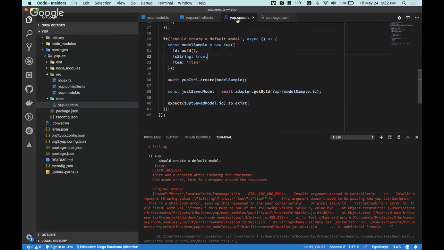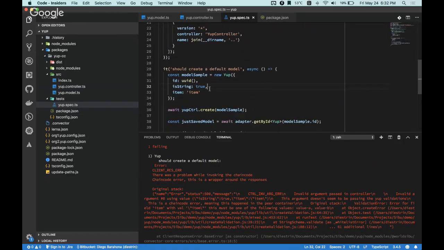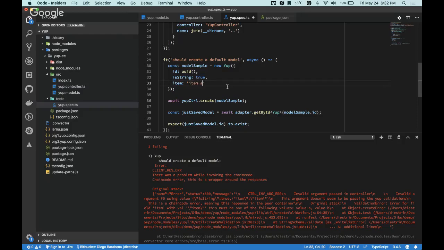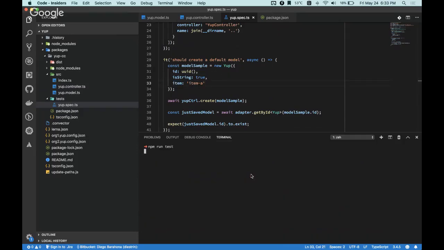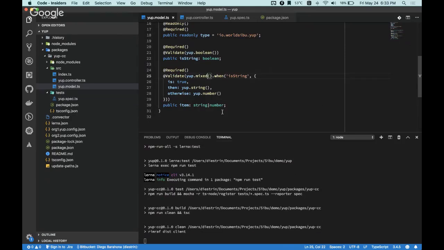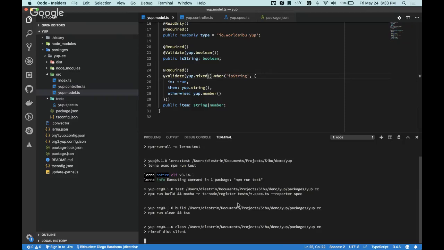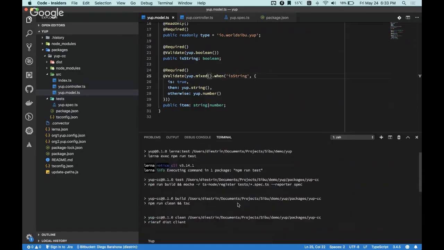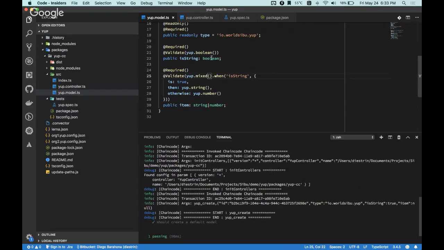We're good to go in here. And we're good to go in here. Item A. Okay. Yeah. And there you go. Oh, fine. I was starting to worry.